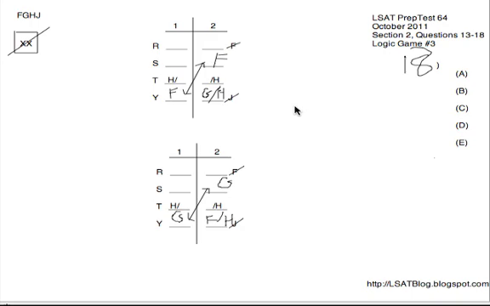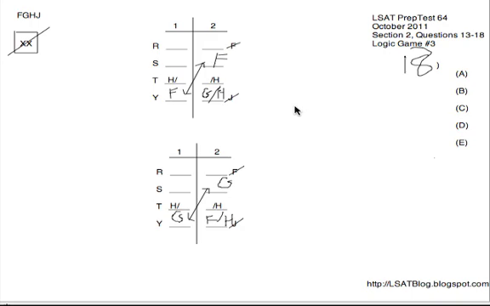Finally, number 18, general cannot be true question. Find the 4 things that could be true, eliminate them, and whatever remains is your answer. So of course, by this point, we have a lot of previous work that we can draw on to help us eliminate things that could be true. So I would recommend running through this choice by process of elimination.